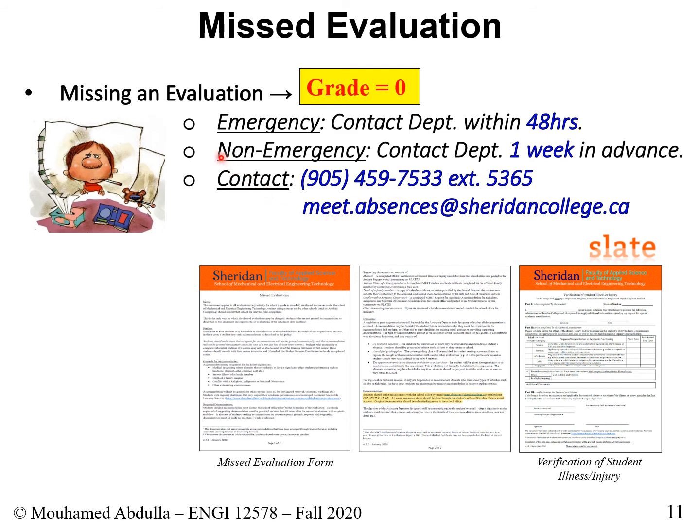If it is a non-emergency, and for instance, you know in advance that you're going to miss that lecture, then you need to contact the department a week before the day that you're going to miss it, and just make the arrangement. And once you contact them, there's a bunch of formalities that you have to go through. You have to fill a missed evaluation form and so on. So please just be mindful of that.